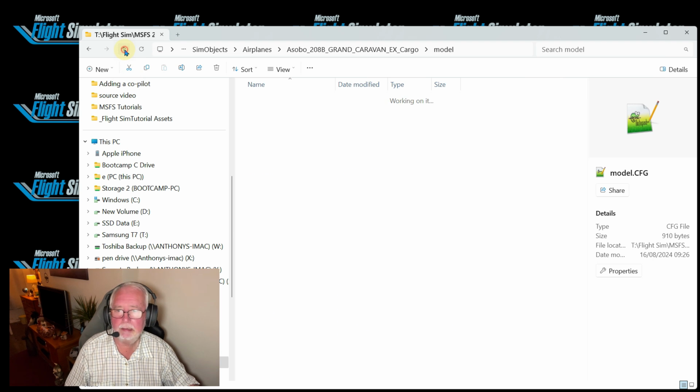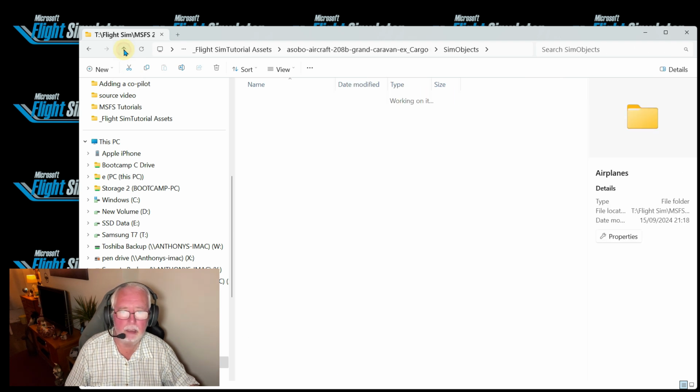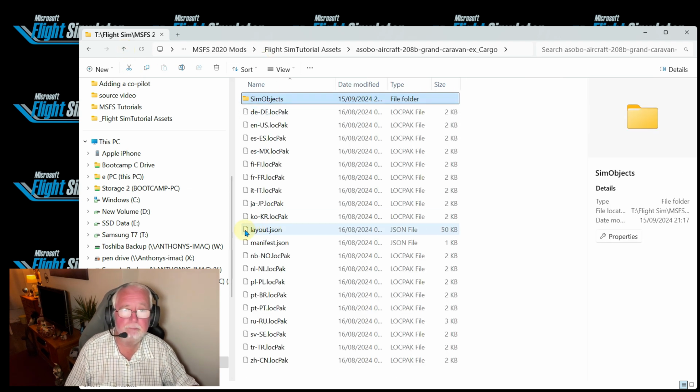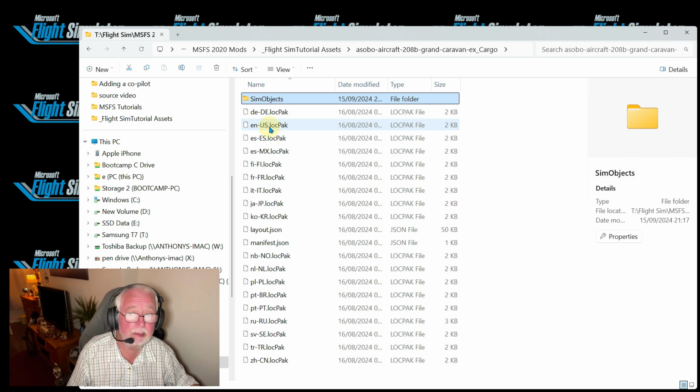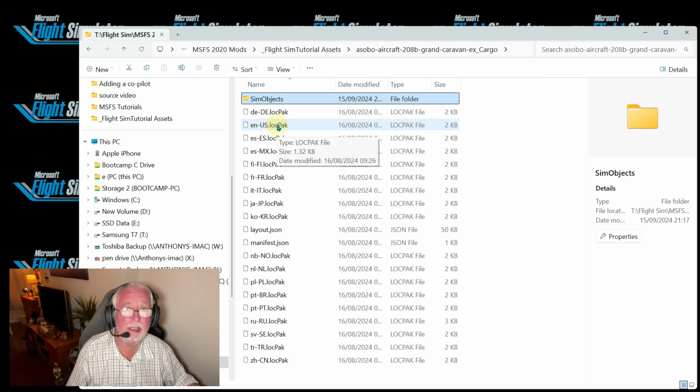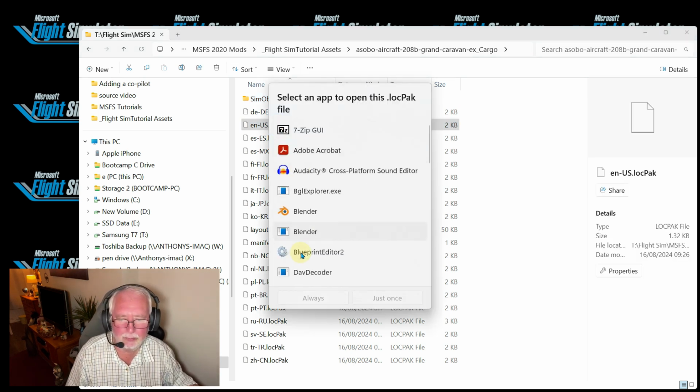So now let's go up and come to the top here. Now we can actually change that name we changed in the aircraft config file. You can change them in these pack files. That's where you get the unusual name where it says tt.ui so and so. Let me open this one up so you can see.